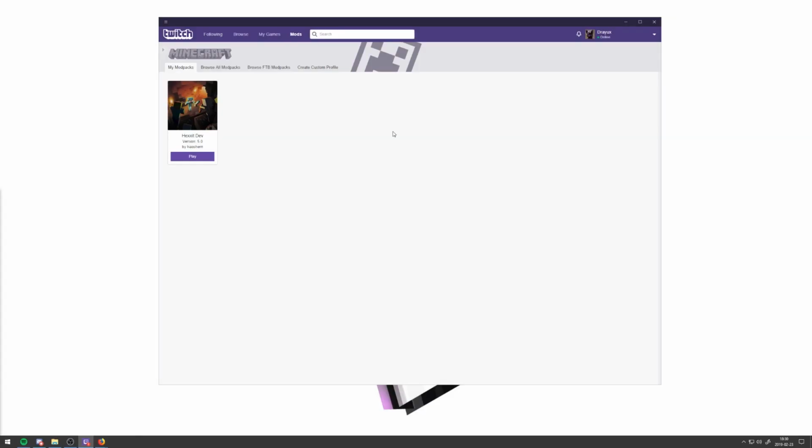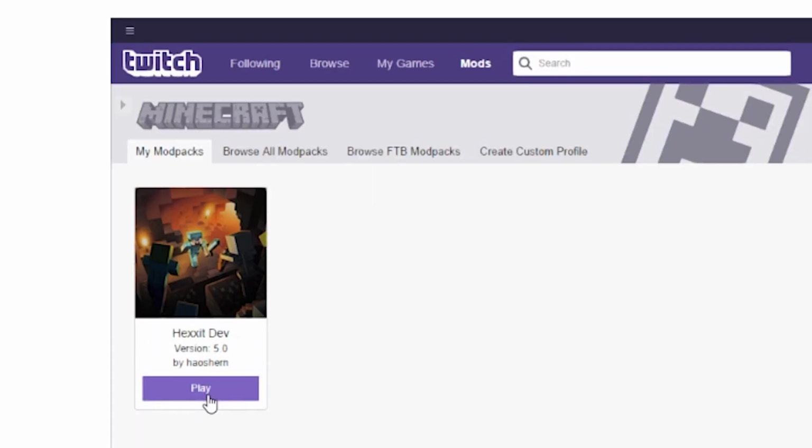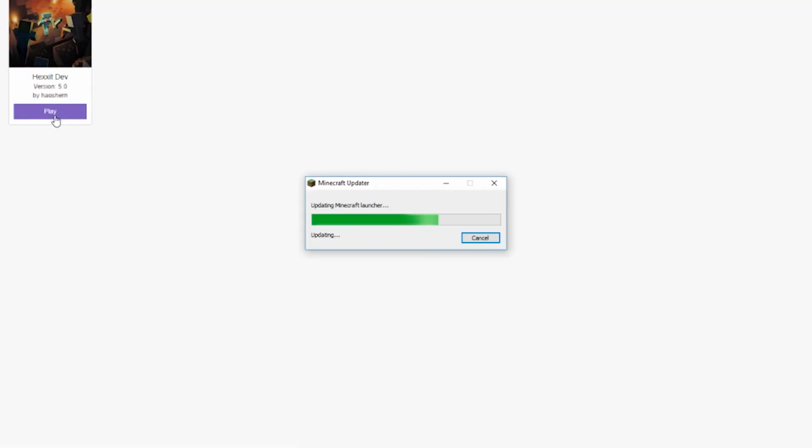Alright guys, lastly comes the exciting part. This is the time when we open the game and we get that business going. So go ahead and hit play right under the grid. This process may take longer than downloading, to be totally honest, so definitely be patient. Grab yourself some more bread in the process.